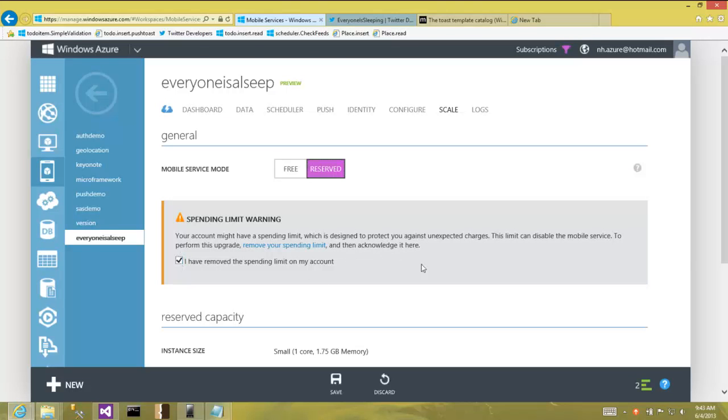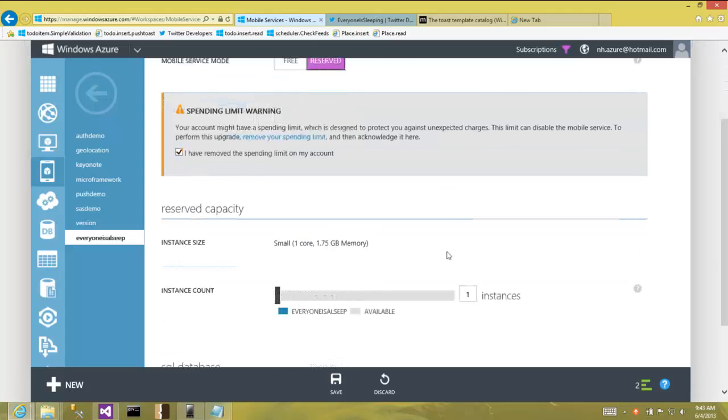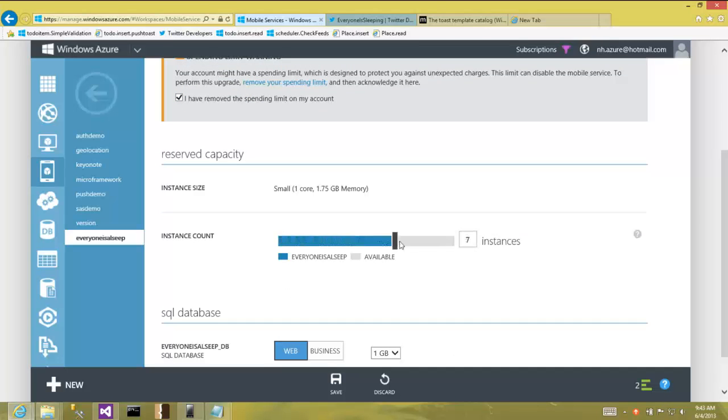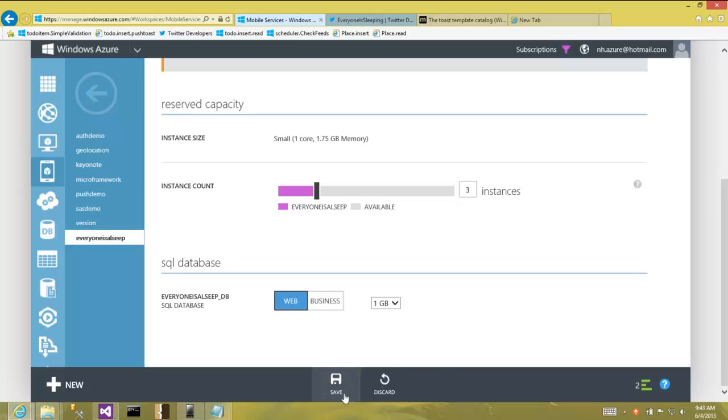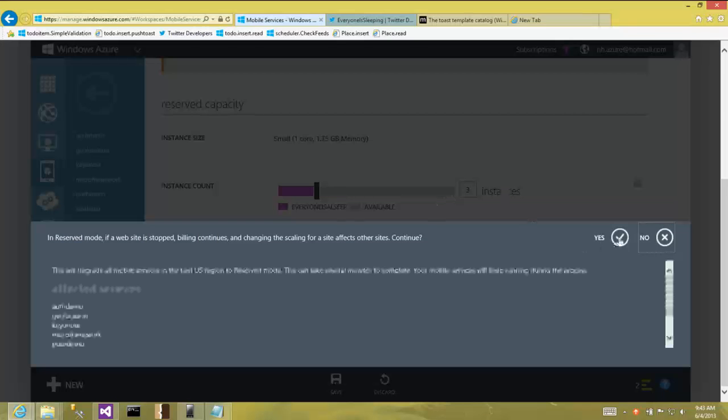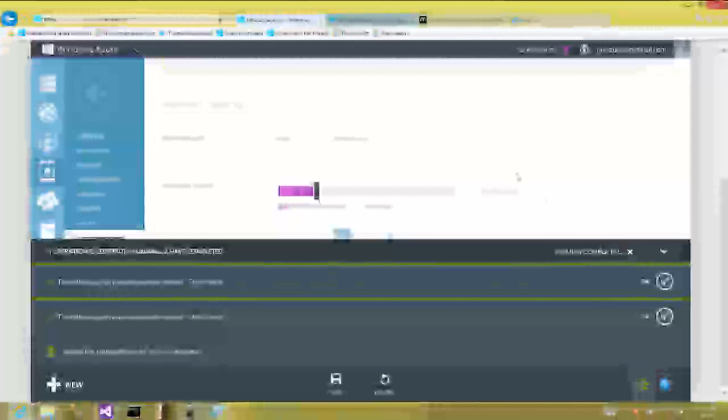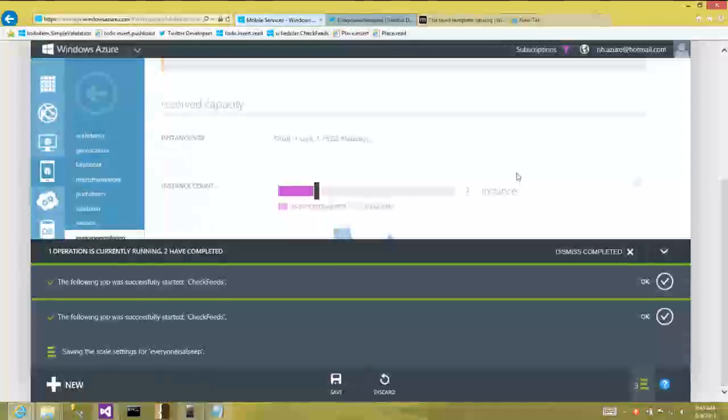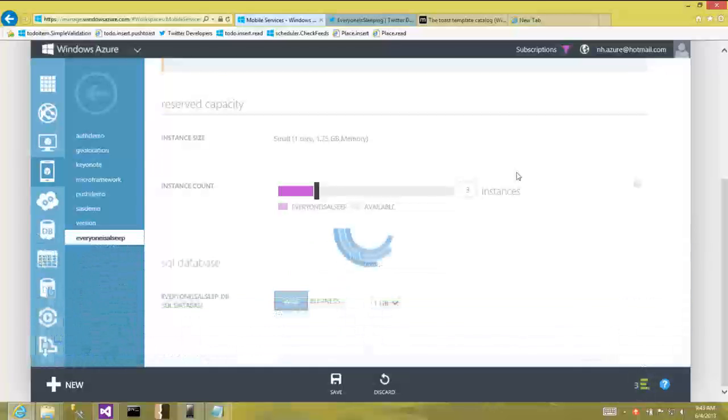I can opt into that or acknowledge that, and then you can go and scale out your mobile service. And I can go and scale this mobile service to be across 3 instances in reserved mode, and that change actually takes effect within only a short number of seconds, and that will be done as soon as that screen refreshes.